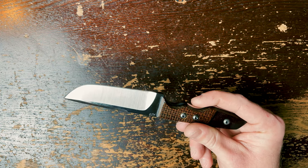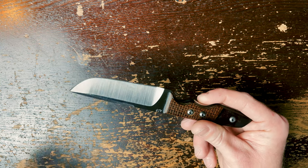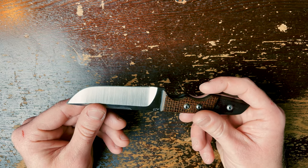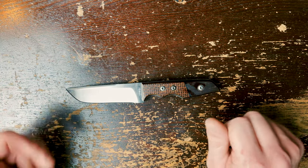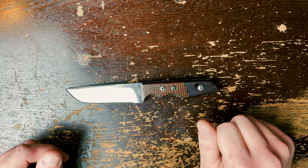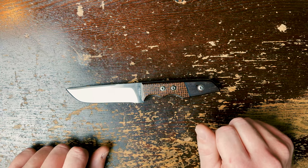But when folks talk about the toughness of a steel, what exactly do they mean? Well, that means that 3V is less likely to break or chip. You can do things with a 3V knife, if you had to, that would definitely snap another blade. CPM 3V also has decent edge retention, certainly better than average, and the edge isn't horrifically difficult to work on once you do dull the knife. Corrosion resistance is okay, though it isn't a stainless steel, you do have to keep an eye on it.